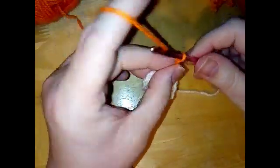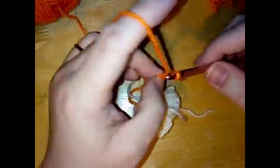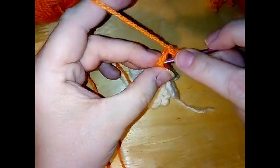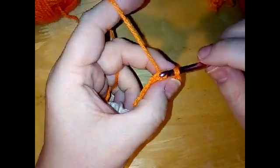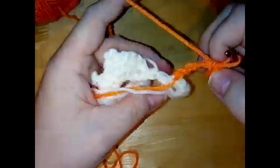Okay, so make sure you have the right side facing you of this ring, and then we're going to chain 8. I'm going to put my finger on the 4th, because that one, the 4th or the 5th from the hook, is where we're going to slip stitch into to form our ring.